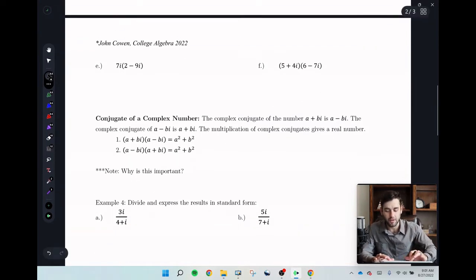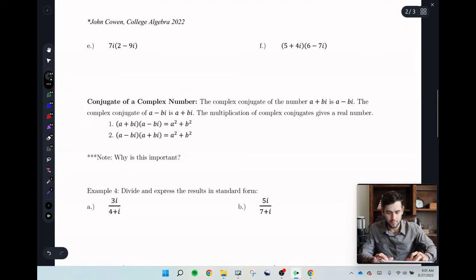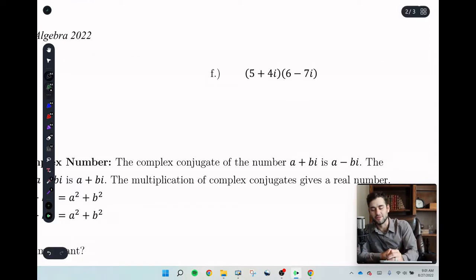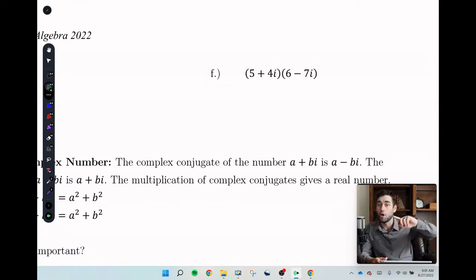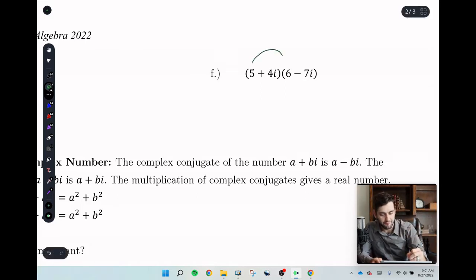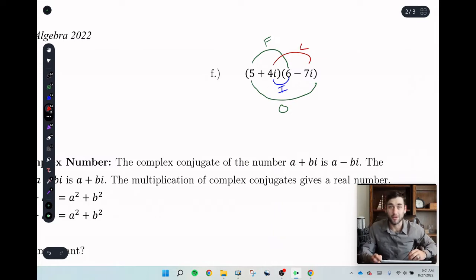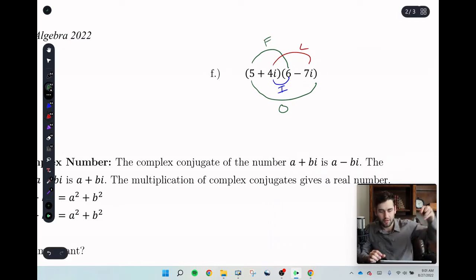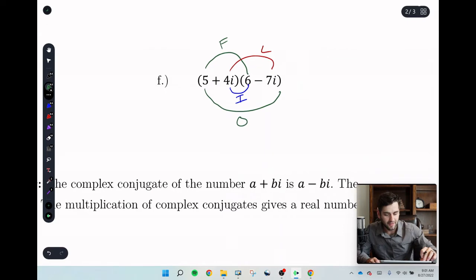So the conjugate of a complex number. Oh, no. We can do F by ourselves. We can do F by ourselves using the FOIL method, which we talked about earlier this year and in high school, and you've heard it a million times. That first, outer, inner, last, which I'm not doing for you, but you can do completely on your own, and I believe in you. The only thing to think about, I'll leave a little note as you work on it on your own, and you ask questions in class, would be on that last term.